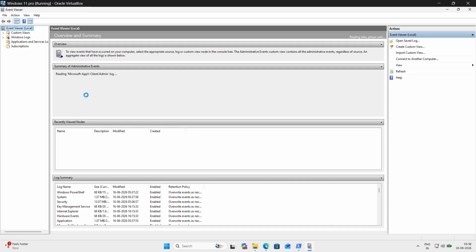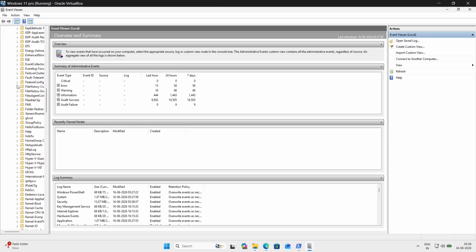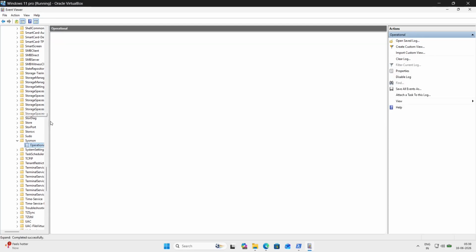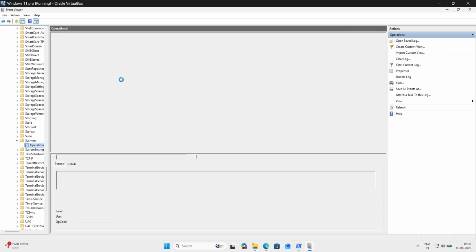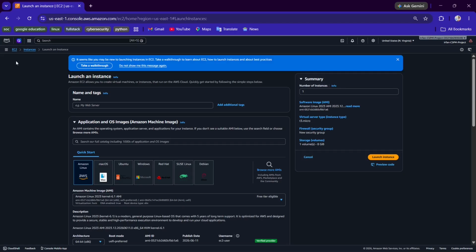Once you are in the event viewer, go to the application folder and open that Microsoft folder, Windows, and in here there will be a huge list. Scroll to the bottom, and you can find Sysmon in there. As you can see, click on operational, which means Sysmon is successfully installed and configured, and there are a lot of logs related to Sysmon events.